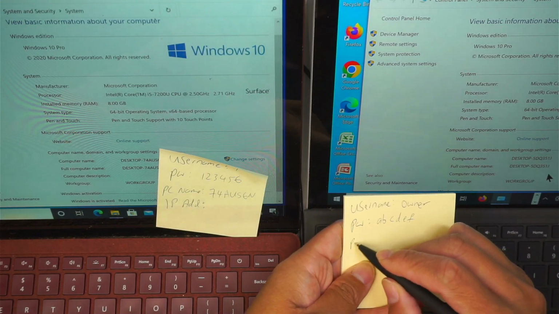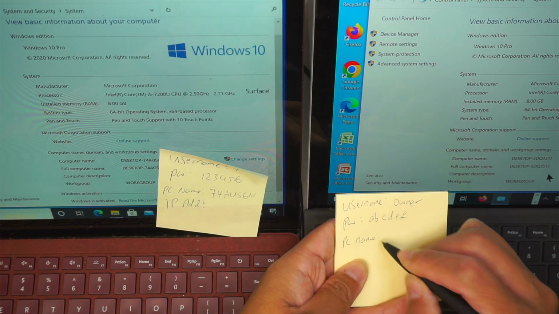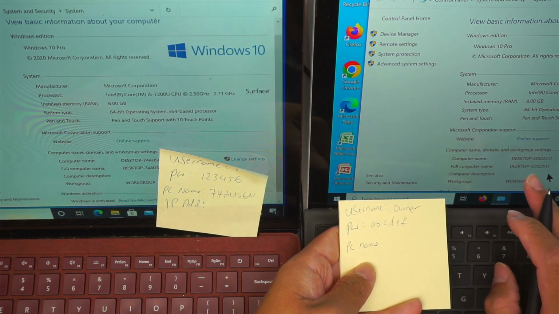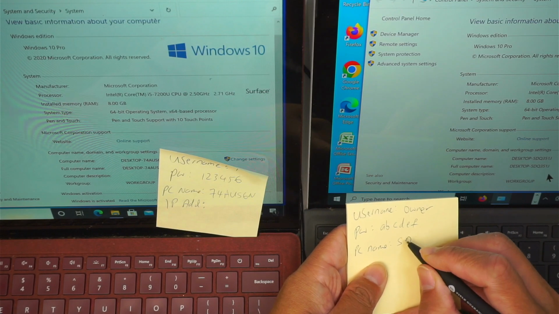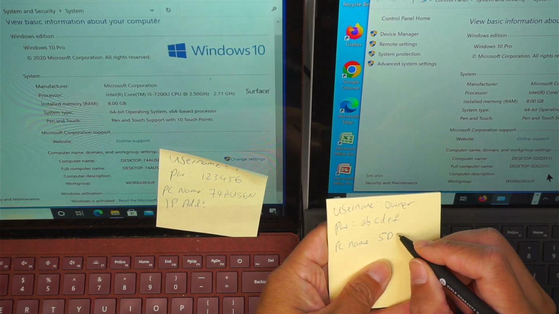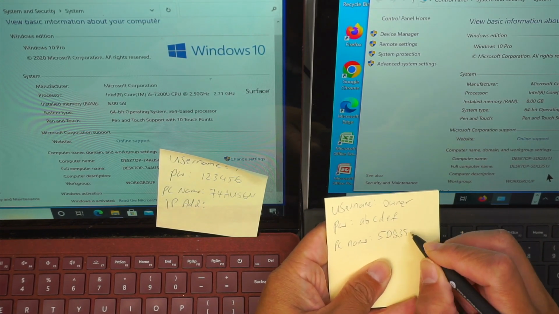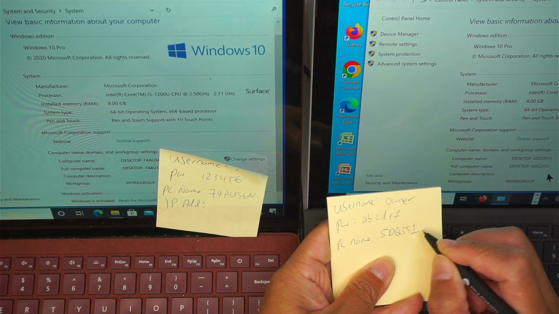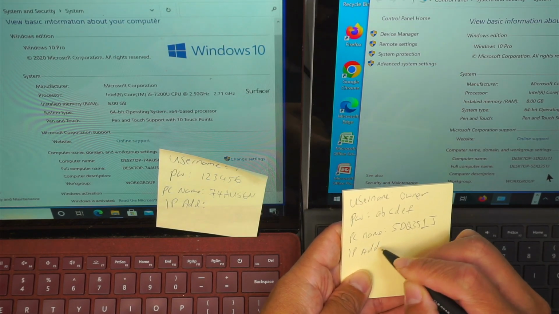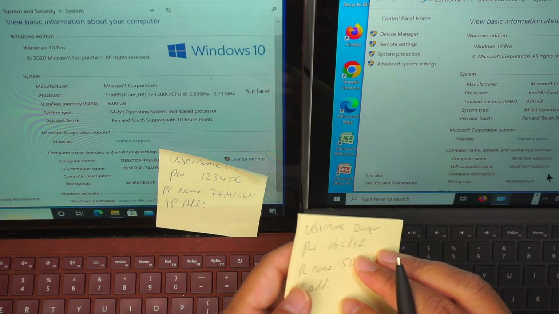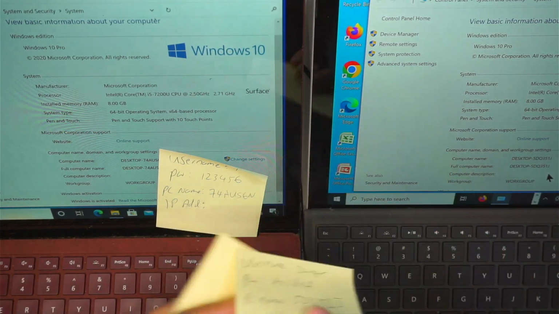And then the PC name, we're going to skip the desktop and just write down the last part here, which is 5DQ351J. And the IP address, we're going to have it in just a second. So that is for this PC here.